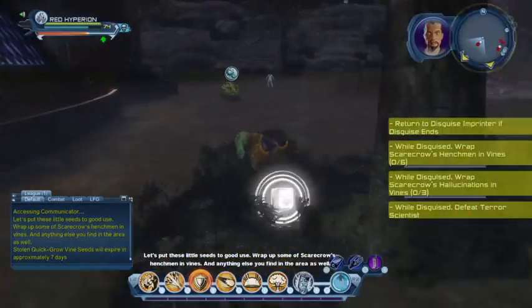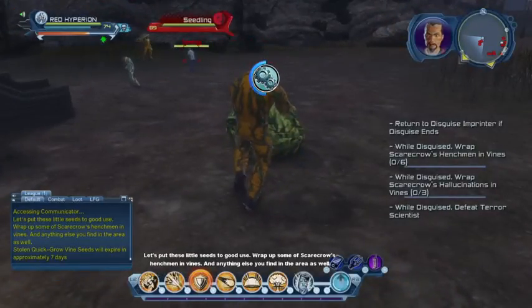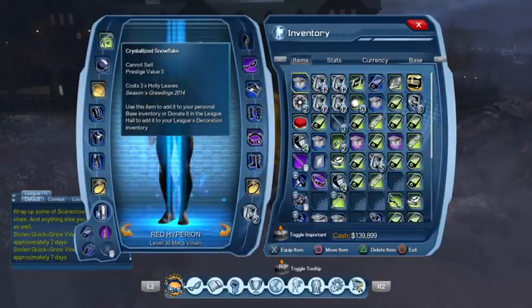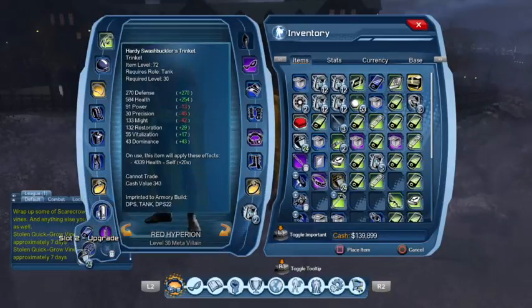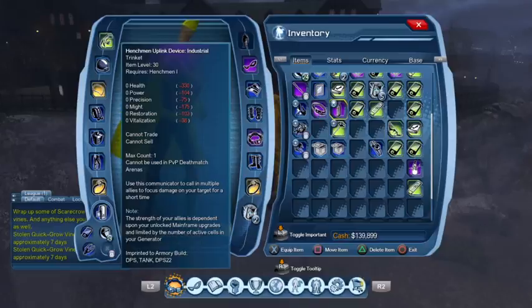So let's take a few vines and let's take some more because why not? We're right here anyway. And anything else you find in the area as well. So essentially, you can see the vines are those walnut thingies that you get in your inventory.